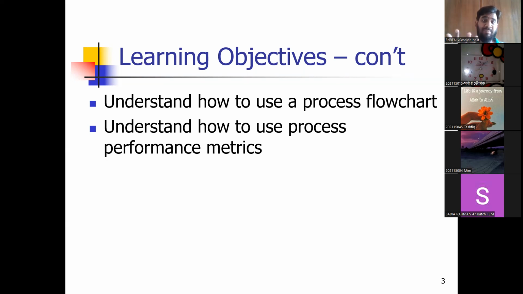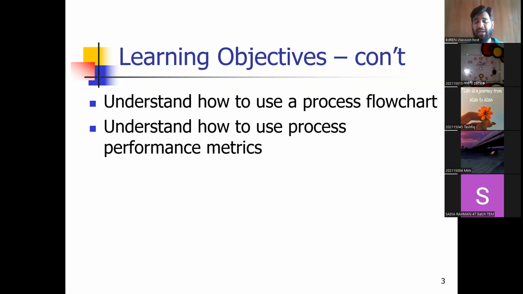Maybe in your classroom we have defined what operations management is, and we said that operations management ultimately means what? Operations management ultimately means bringing efficiency in operations, improving the productivity. Productivity analysis is one of the metrics. Then efficiency analysis is another metric. Then velocity analysis is another metric. Capacity utilization rate analysis is also another metric.